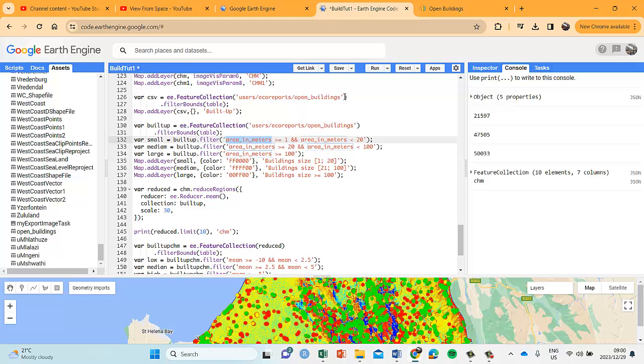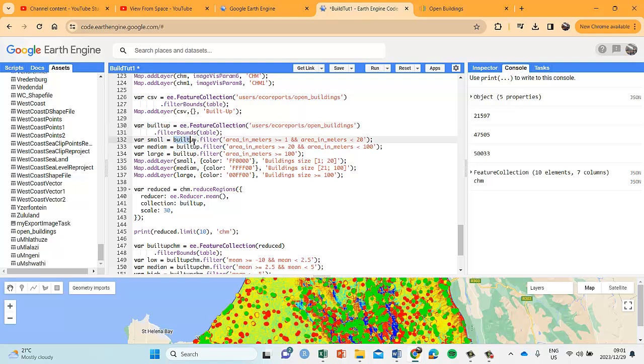So it's the same feature collection. I just now call it build up. Here I just brought it in and just displayed it. Straightforward, nothing else. Remember, I clip it. Here it's the same one. I'm bringing it in, same as a feature collection. So this is just a repeat of this, but now I call it build up. And I'm doing it separately because within that build up, I'm going to filter 3 categories.